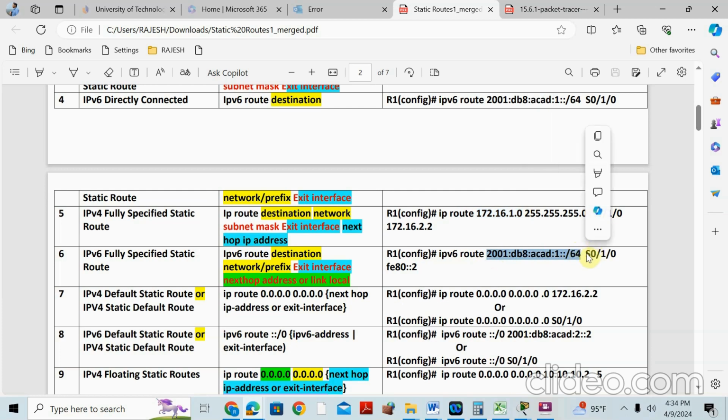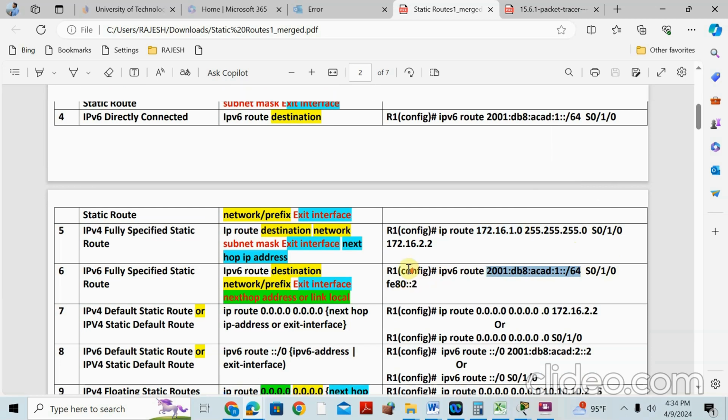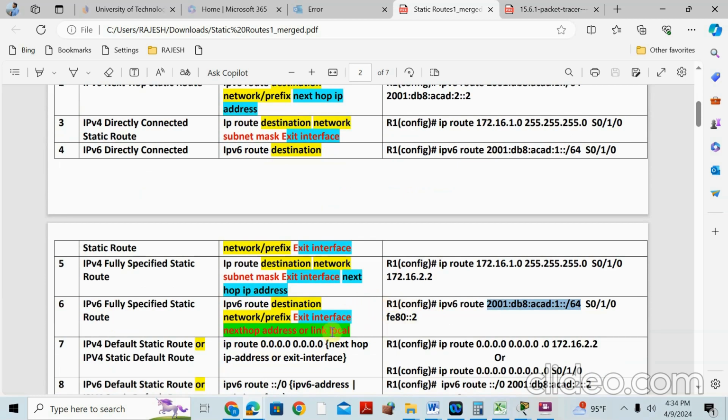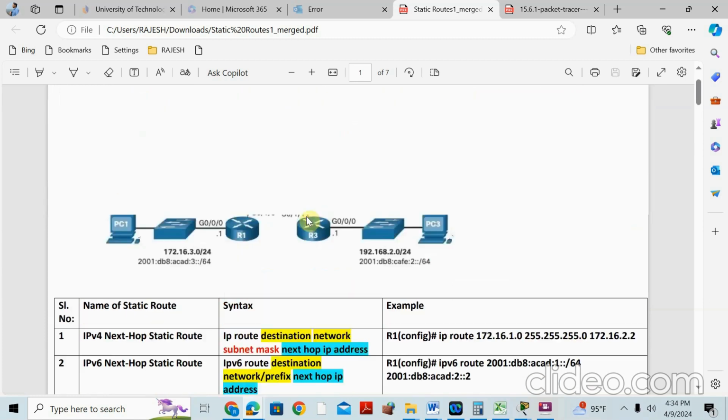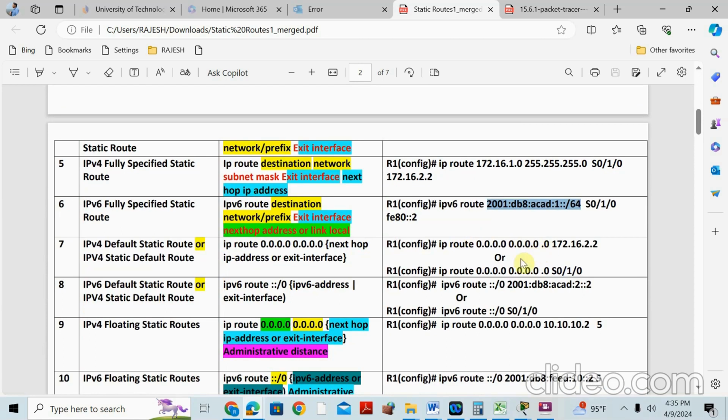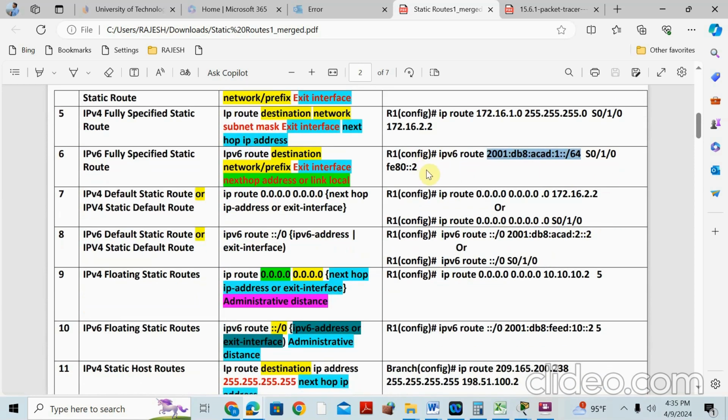Then both the exit interface and the next hop. Here they give next hop FE80::2. Both are the same. Either you can use the next hop address or the link-local. Either you write 2001:DB8:ACAD:2::2, that is also okay. If we have the link-local address FE80::1 or 2, both are the same. You can write any one, that's why I put 'or' here.